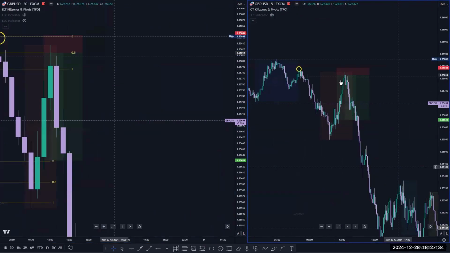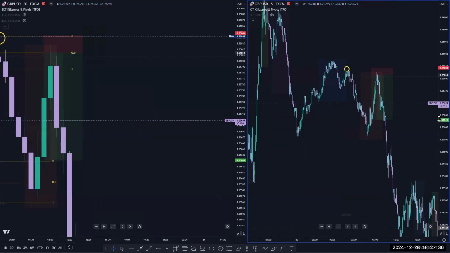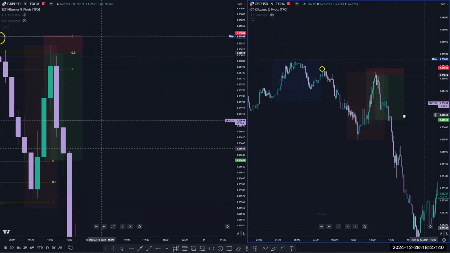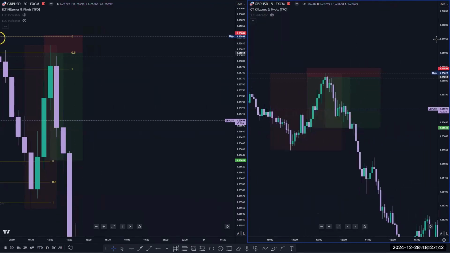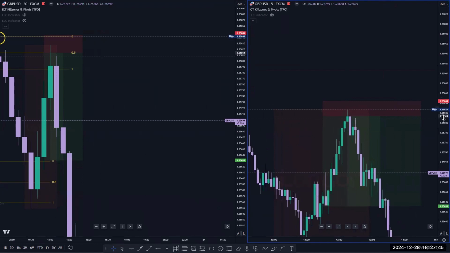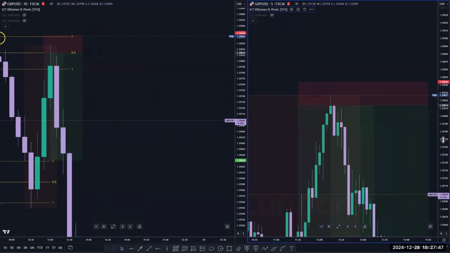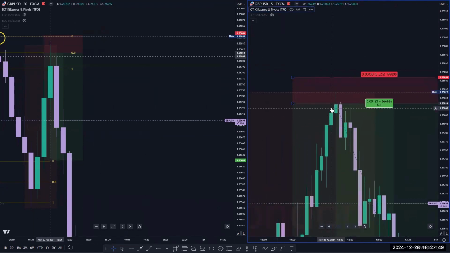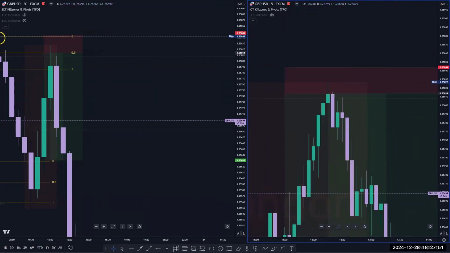So on the 5-minute time frame, this area right here, this is what it looks like, right? So this is where you would be entering if you entered on a 50% here on a 5-minute time frame. If you zoom in here, you will see that there is a green candle, right? And this green candle on this time frame is not actually confirming that it's closing below, but our confirmation comes from the 30-minute time frame.